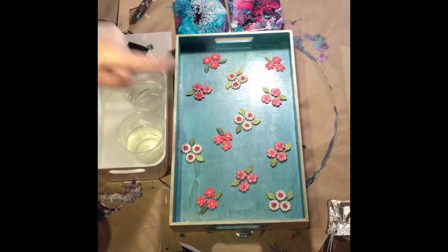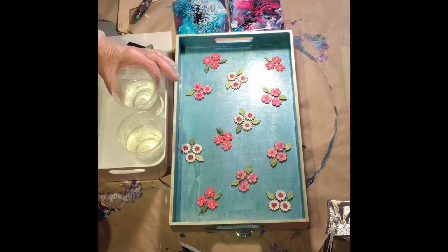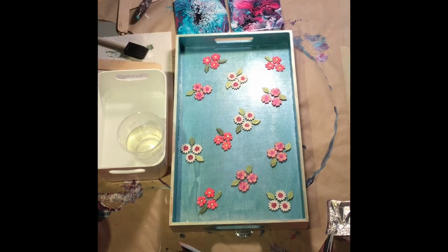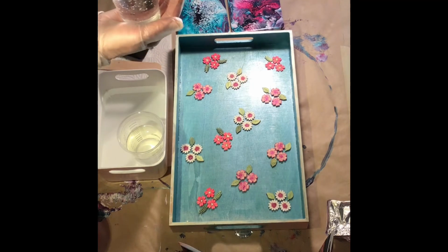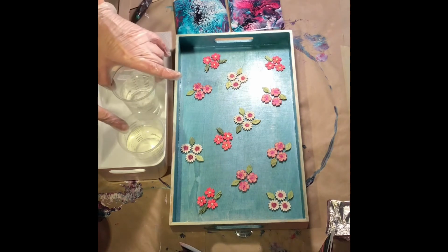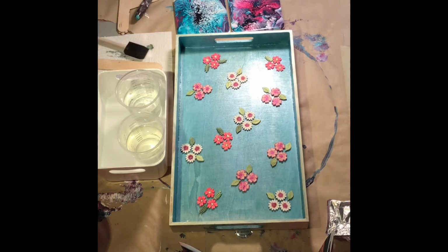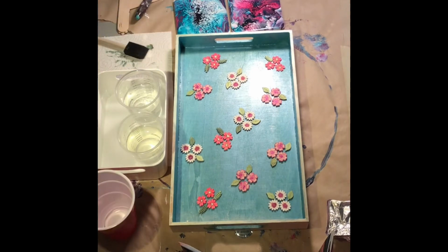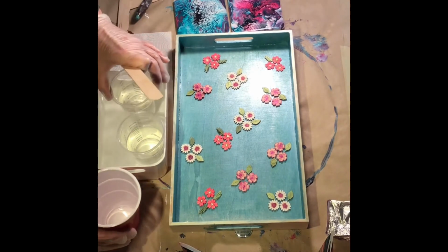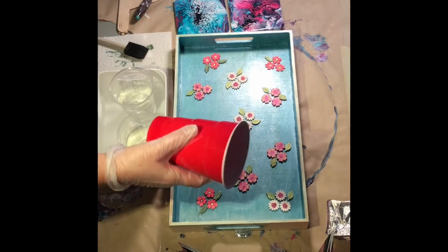So the resin did heat up a little bit, but there was a bit of a blob when I poured it out. I will use a stick, and I will scrape the cup. Some people will tell you don't scrape the cup, but if you're really good at mixing it, I wish I had that a little lower because you could see the bubbles in there. But if you're really good at mixing your epoxy resin, you can scrape it. Now, if you decide to do a countertop, maybe you shouldn't scrape it because you don't know if it was really mixed well. But when you're doing something like a tray, you can go ahead and scrape the cup.